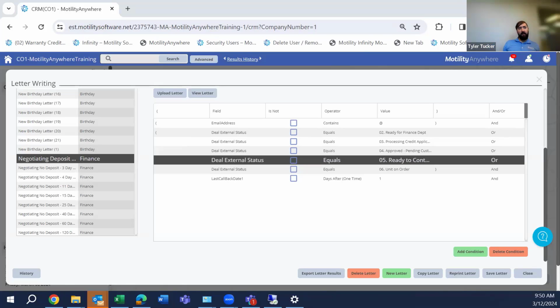But so this isn't necessarily being targeted towards like a set list of people unless you potentially do, like an example would be if you're sending out letters. If you're using this from like the email perspective, this is moreover going to be targeting the moment I go on to an entity record, or let's say parts and service ticket, or even a deal desking ticket, whichever one of those three, just to kind of use as an example. If I change the status of my customer to, let's say, this status over to this, or let's say I do it based off of email address and customer buying this, it's not going to pull a list for you to see. It's just going to go ahead and start emailing out to those customers.